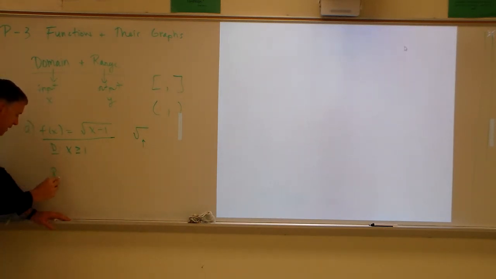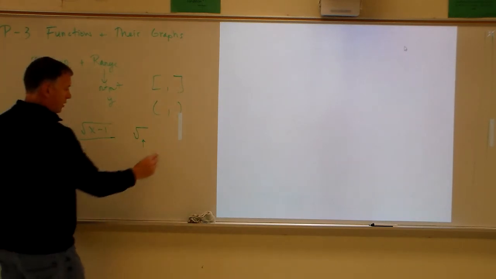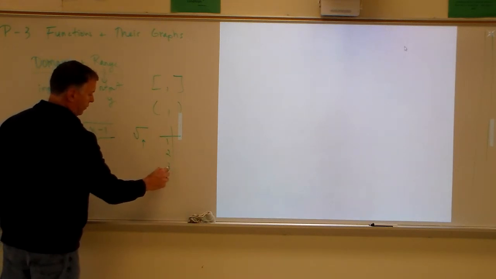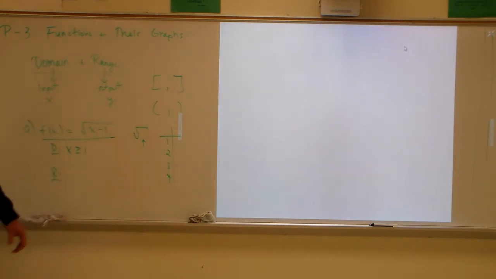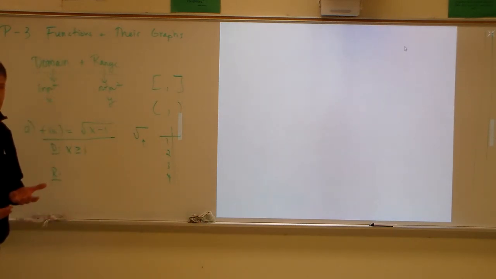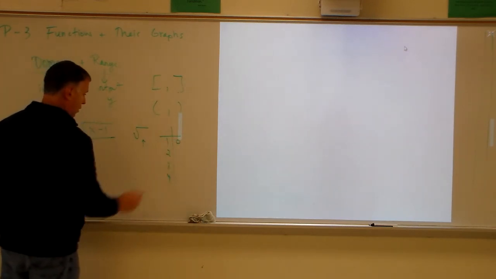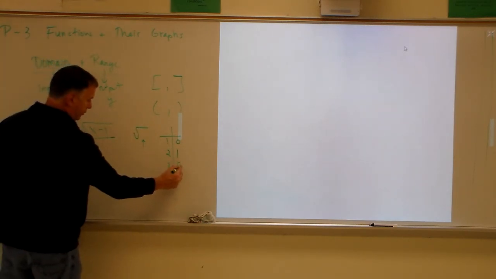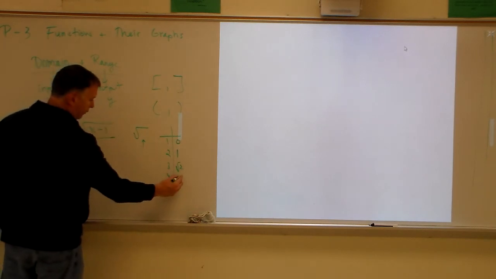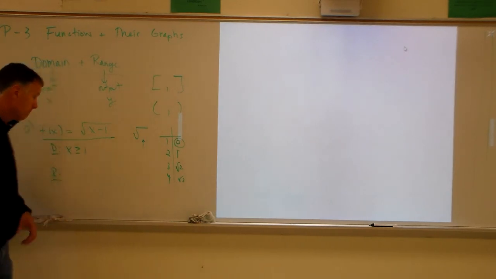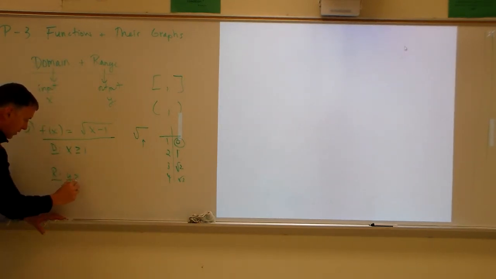Now my range. Think of your XY chart. If you can plug in a 1, you can plug in a 2, you can plug in a 3 and a 4 and so on. It's good to sometimes plug some values in to get a feel for what the range is, to get a feel for what your answers are. So if you plug in a 1, you get 0. You plug in a 2, you get 1. You plug in a 3, you get root 2. You plug in a 4, you get root 3. But you can see the pattern. You can see the smallest value is a 0. So my range is going to be y is greater than or equal to 0.